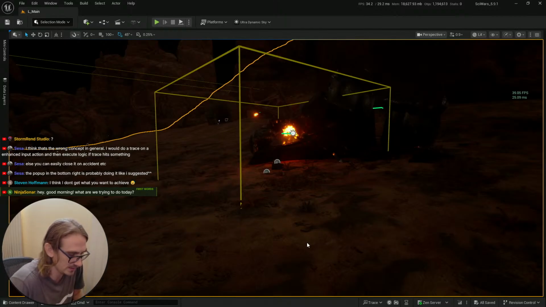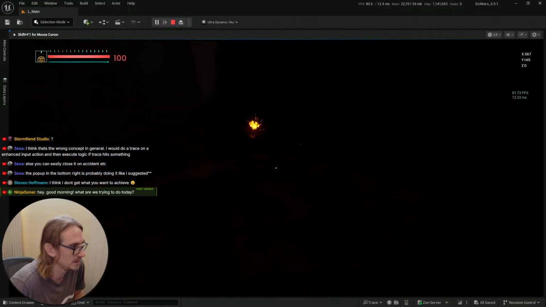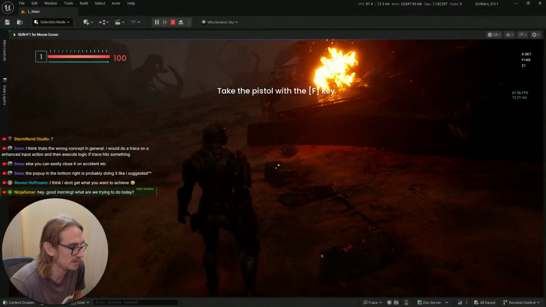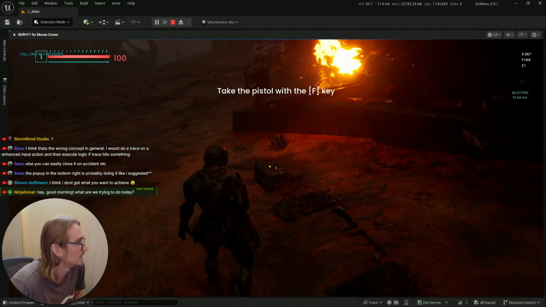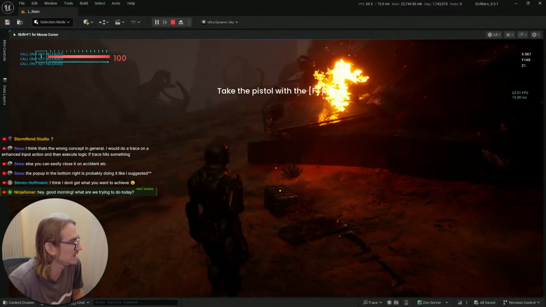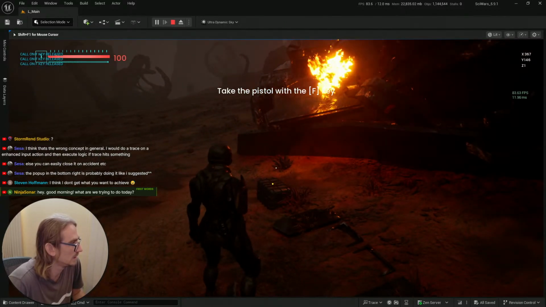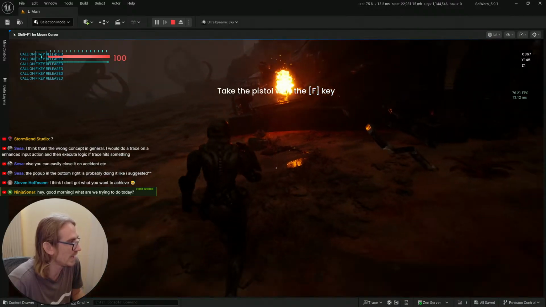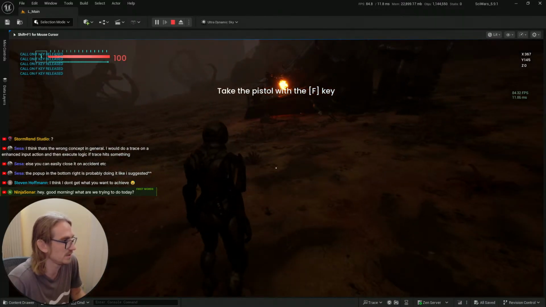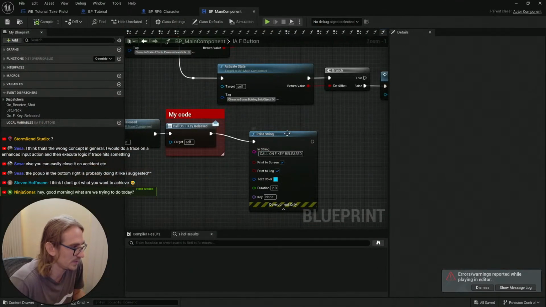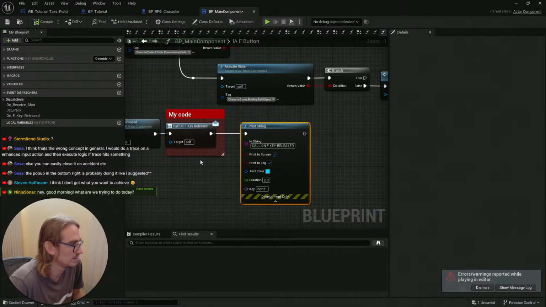Trying to communicate the release F input from here. We go into the box, take the pistol with the F key, and when I press F, oh, there you go, F key released. So we are getting that call. That's good. We are getting a call on F released. That's something. Right here. So it does work.